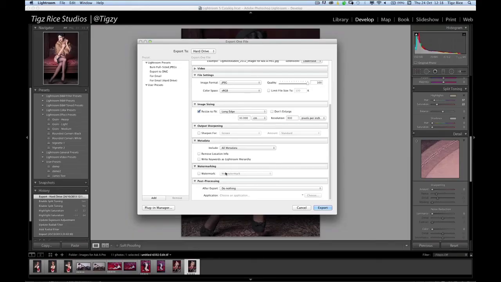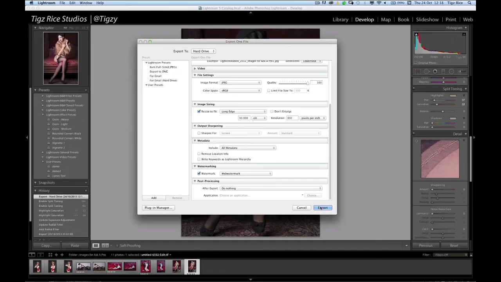And watermarking, now obviously because they're my full res images, I'm going to be sending them to print. I'm not going to want my watermark on these, but if I wanted to, I've got several presets in here for my proofing and for clients, or I can come in and edit my own. I can put in logo files, or you can put in words as well, and you can change the placement in there. So definitely have a play around with that one. And just export when you're done. Perfect, and you can see the top left-hand corner there, it does a quick export, and you've got the JPEG.